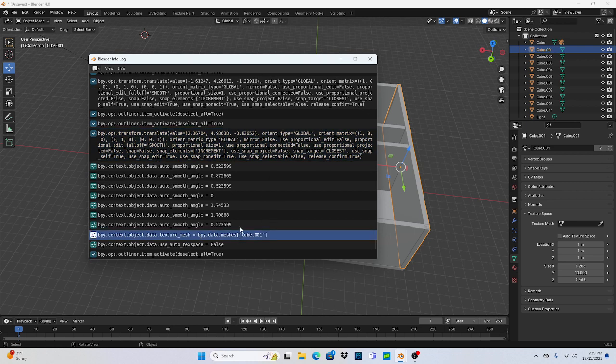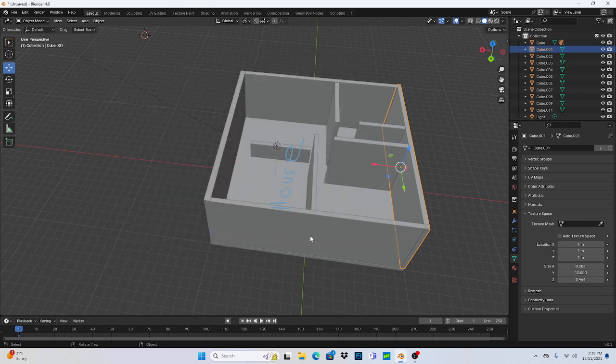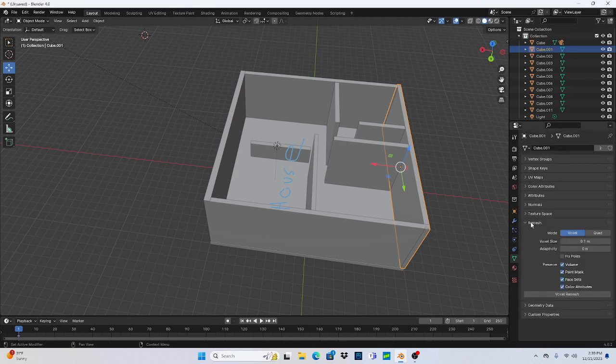So here's cube 1 data mesh. I couldn't tell you what some of this stuff is. Deselect all equals true. So I deselected all of whatever I was selecting. So yeah, cool. I'm a genius. I am a genius. Tell me if you want me to stop doing that so I can continue to do it and annoy you. All right, so go to... oh, silly me.